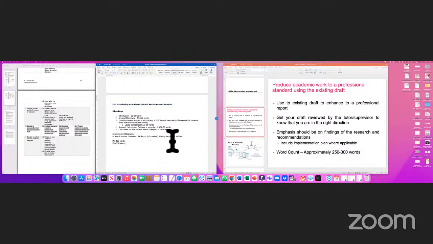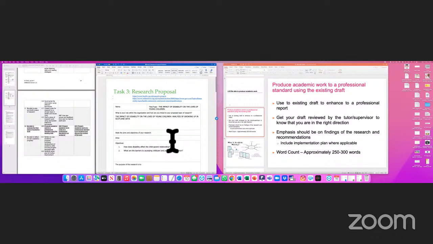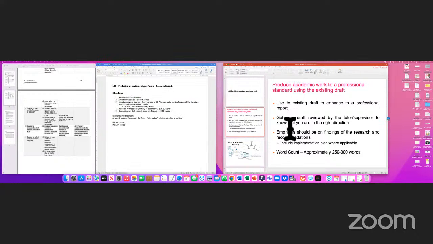And then this bit in terms of the article is this particular research proposal is on Moodle. You should be able to access this. The presentation slides are on Moodle. You should be able to access this.